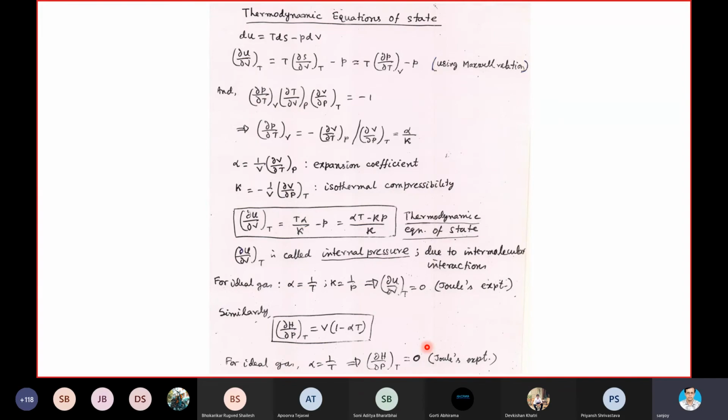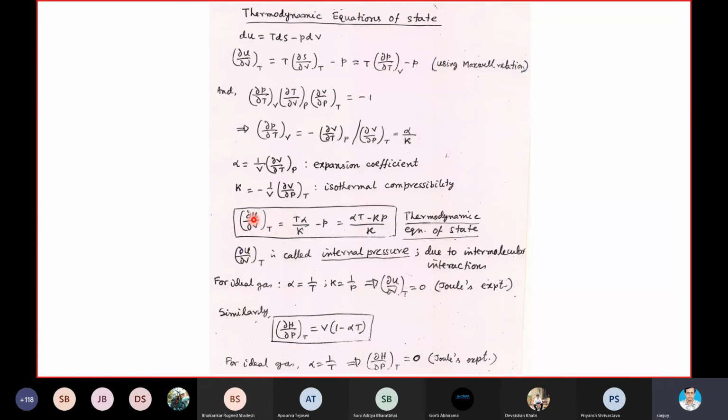So let me quickly see if you have any doubt on this. We started with the use of different fundamental equations and Maxwell relations. If we do it like this, then you'll be more comfortable using those equations. So first we started with one fundamental equation and tried to derive the so-called thermodynamic equation of state. Why is it called the thermodynamic equation of state? Because it has a thermodynamic parameter U, and this is basically a pressure. This pressure comes from the interaction between the particles. Again, as we discussed, if you change the volume, then what happens basically?